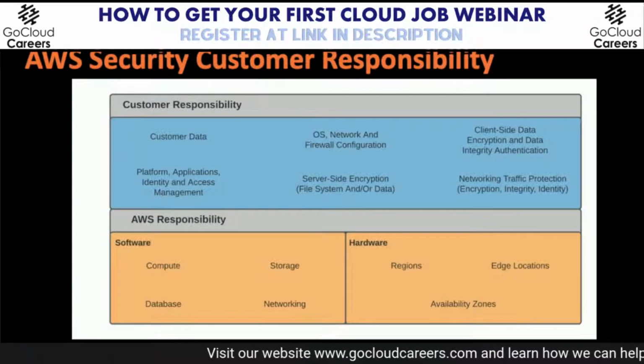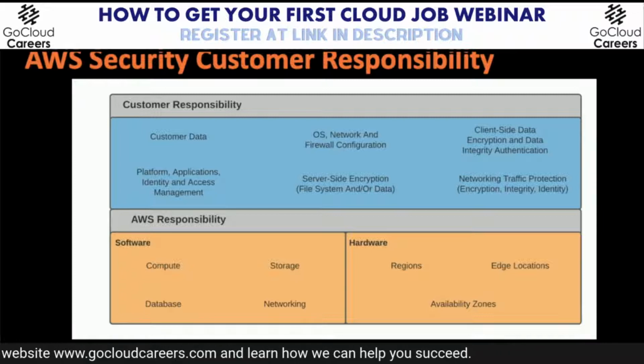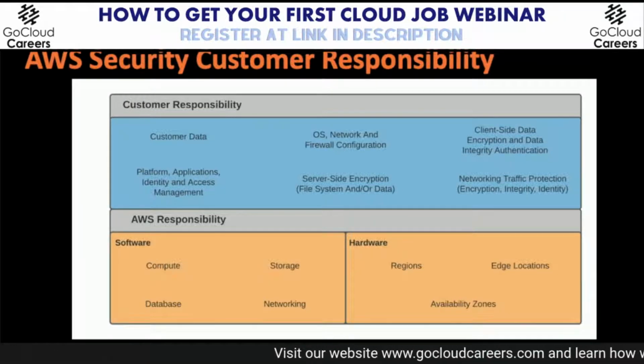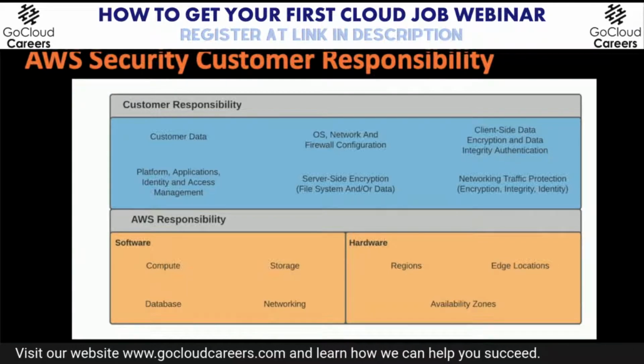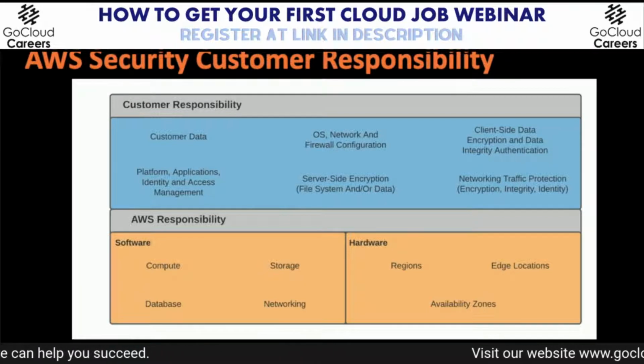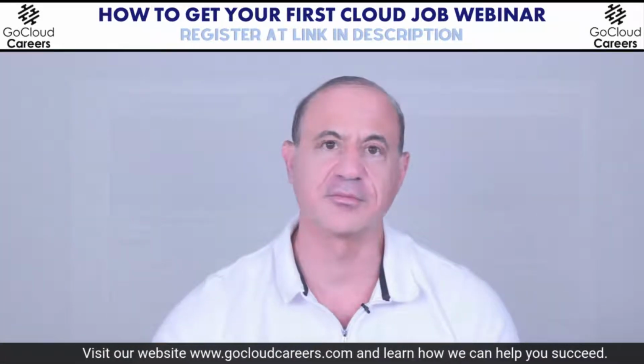Graphically, this is what it looks like. They manage their servers, hypervisors, storage area networks, and networks, hopefully. They manage the hardware in their regions, whether they be local zones, edge locations, data centers, or availability zones, and you manage everything else. So you manage your data, your applications, your operating systems, your encryption, your networking, your traffic. So there's a lot that you've got to do. And then you have to hope that the cloud providers do their part.